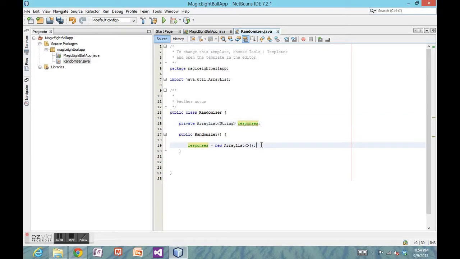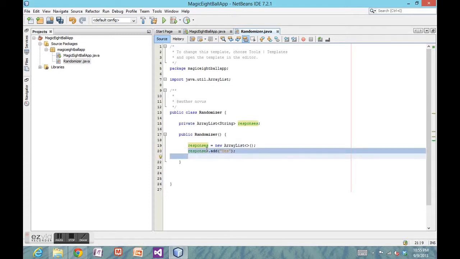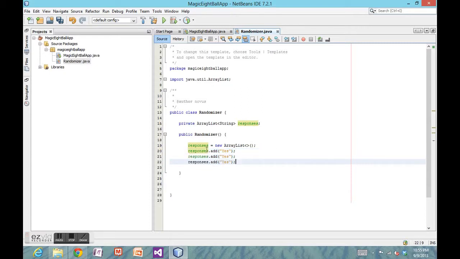That helps. So we set up the ArrayList. At this point, responses is an active object that represents an empty structure with the ArrayList class definition, and we're going to populate it with some responses. Remember, this would be a number of random responses, and a point to note is that you're going to be using copy and paste quite a lot in coding, if you haven't already realized that.